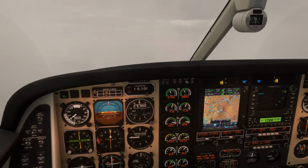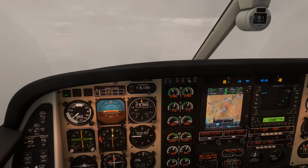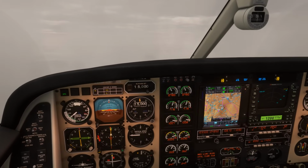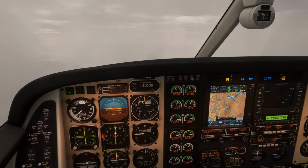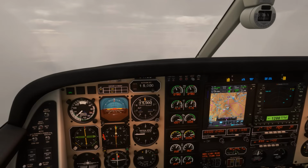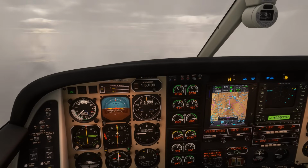Fairly short flight for us here today, so whilst we're in the cruise, we'll briefly take a look through the included onboard tablet, a really nice feature and somewhat of an upgrade on the Black Square products. It will just be a very brief look at the tablet. We've only got about another 5 minutes here in the cruise. And then we'll commence our descent for the ILS on 203 at Grand Canyon.